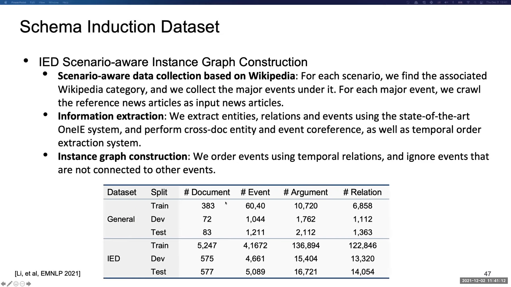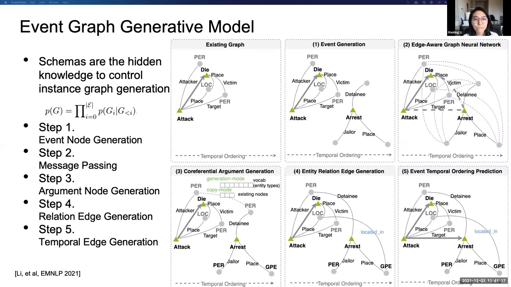Sorry, can I ask a clarification question? Yeah, sure. So for the previous graph generation, the node and edge prediction, you use a ground truth. Is that human generated, or do you use an off-the-shelf extraction model? Yeah, so I think your voice is a little low in the middle, but I think your question is about whether I use the automatic extraction graph and why I didn't use the annotated graph, right? Kind of, yeah.